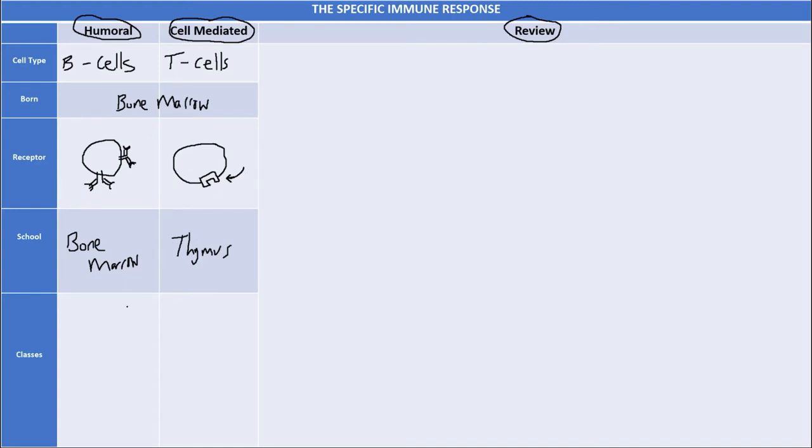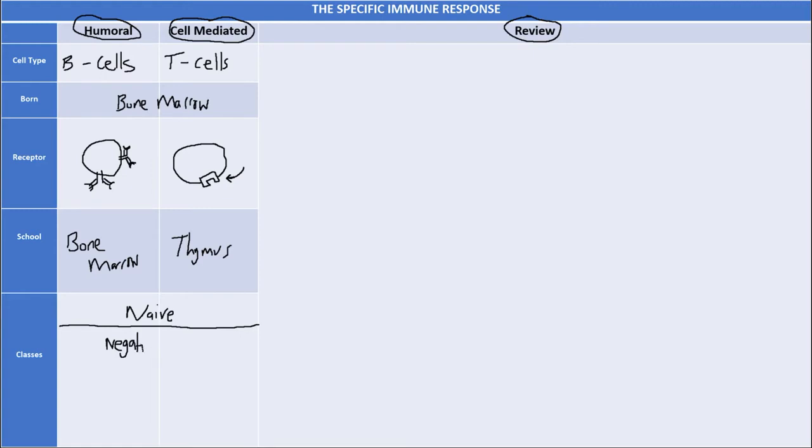But when they pick their receptor, we describe them as naive. They're naive, which means they've not really been in battle yet. They've not fought a pathogen. They've come out, they've been schooled, they've been given their receptor, but they're still naive until they actually interact with the pathogen, until they've earned their stripes almost. They're still called naive, and they go through something called negative selection.